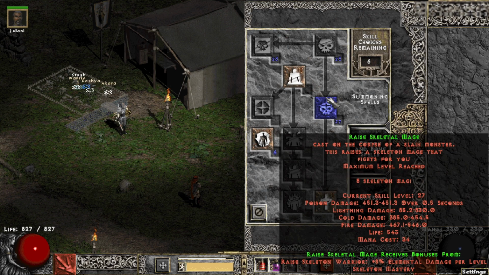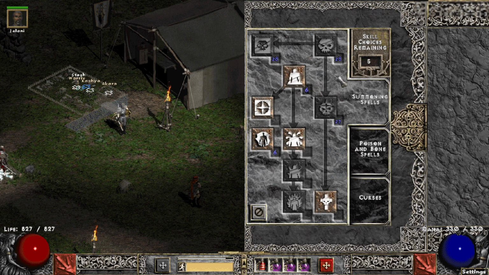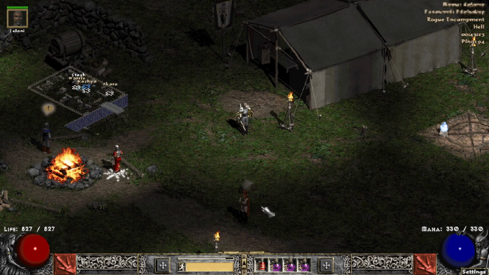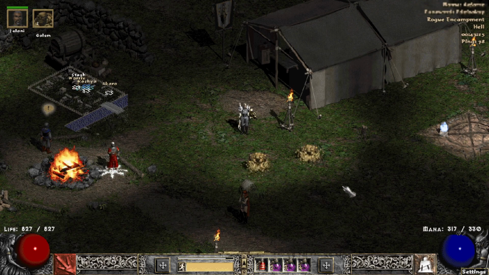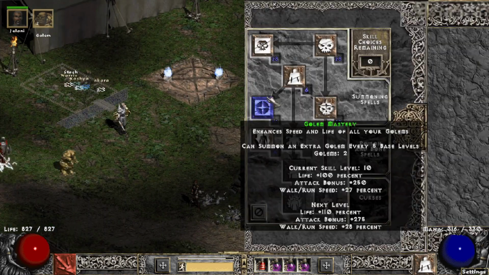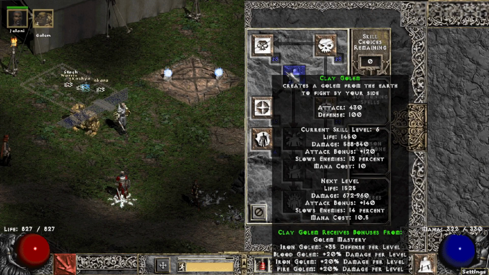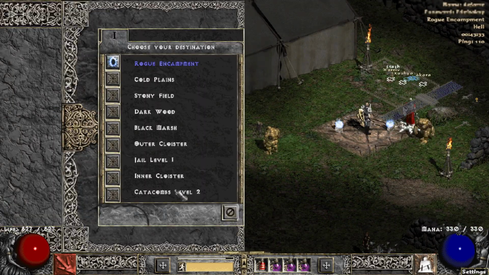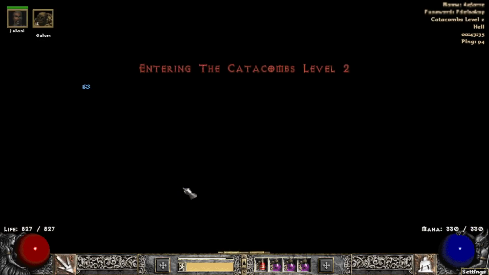But it's pretty powerful. It's not something I mess around with too much. I have lost an item to it, but... And then the rest of the points in here, and we can summon an extra golem! Yay! Now we have 2 golems. And they don't do a ton of damage, but they will eventually. They're basically skeletons right now. They are extra skeletons.